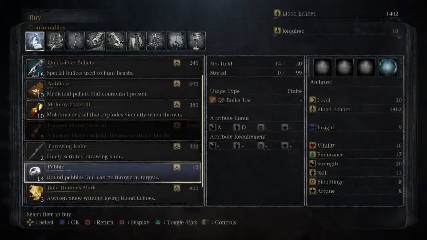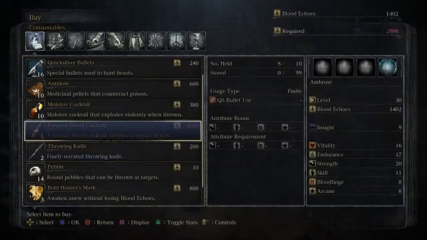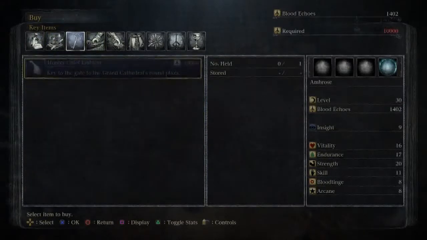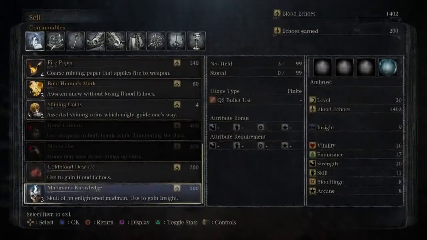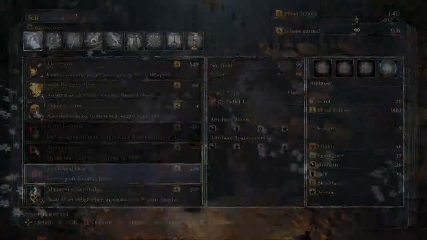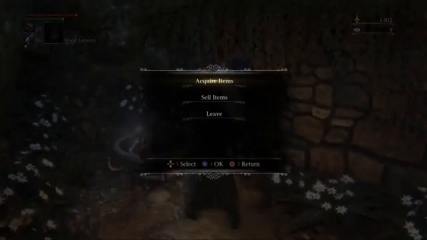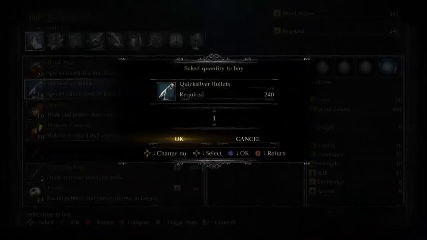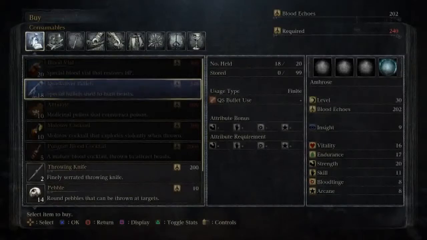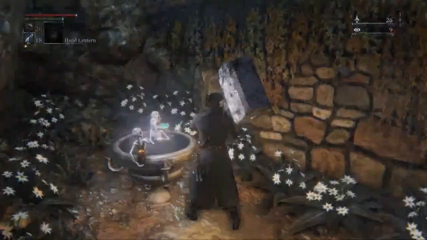Right, I have a bit of money. Throwing knives, maybe? Could be useful, might be better than the pebbles to throw. And of course I can save up for that. I do have some cold blood dew, so I'm not going to spend that just yet. I tell you what, I may as well get the extra bloods and the extra bullets. And the throwing knife. Why not?